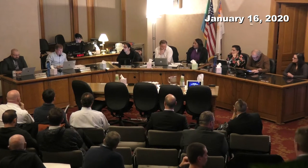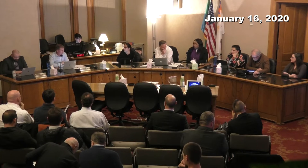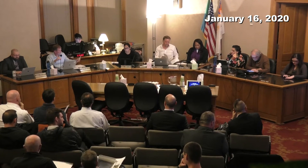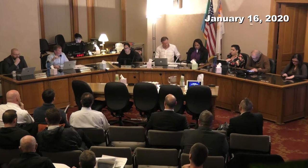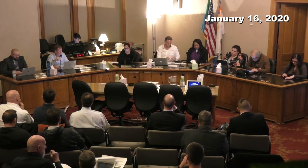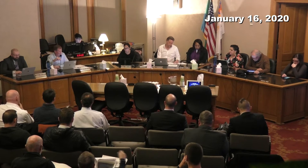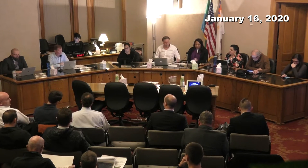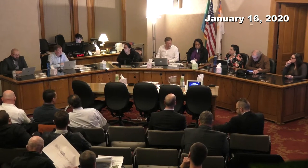Now, as far as the director's report, we do have a request for an extension of time for new construction at approximately 563 East, 600 South. It's a request by Kristen Clifford, representing the property owner, for an extension on a certificate of appropriateness for new construction of a mixed-use building. The building would have ground floor commercial, one ground floor residential unit, and two upper stories containing three residential units. The proposal includes demolition of the existing commercial building on the subject property that is non-contributing to the historic district, and a historically contributing duplex on the site is being retained as part of the development.